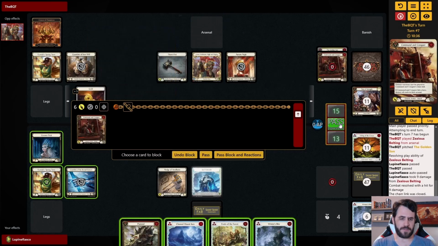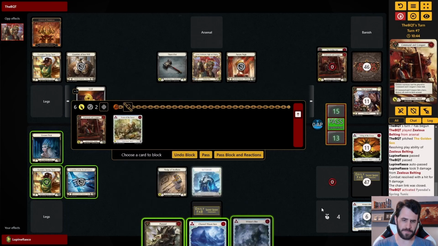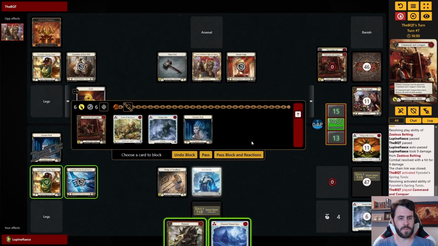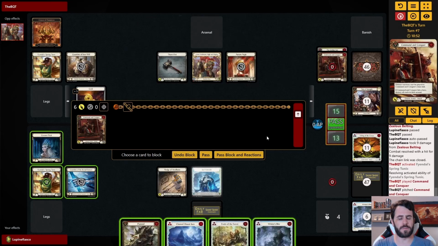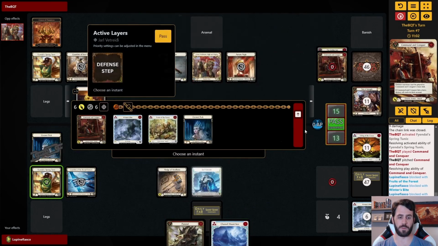Command and Conquer coming in for 6. This I do want to block. This is going to be Gauntlets, Channel Mount, and Fruits of the Forest. And then play Channel Lake Frigid, pitch Winter's Bite, Arsenal, Pummel. Playing with a few different blocking combinations here. The important thing is that we are looking to play this Channel Lake Frigid specifically so that we can free up our arsenal to put Pummel in there.